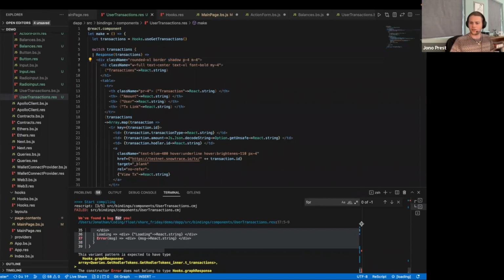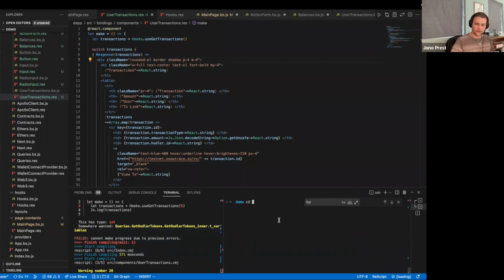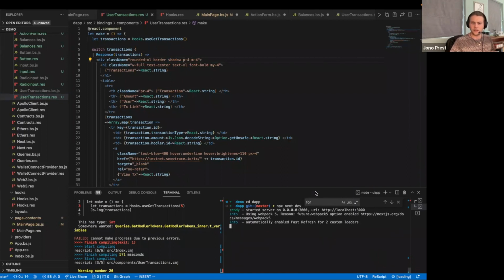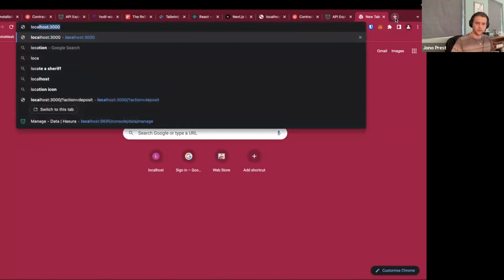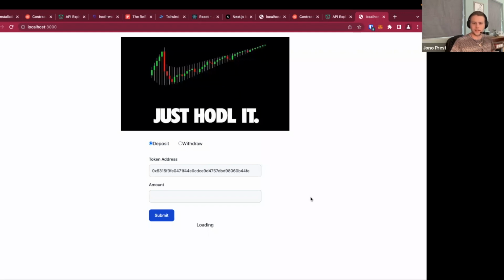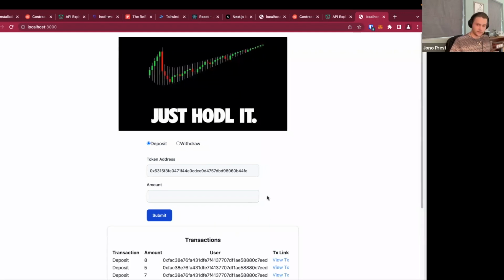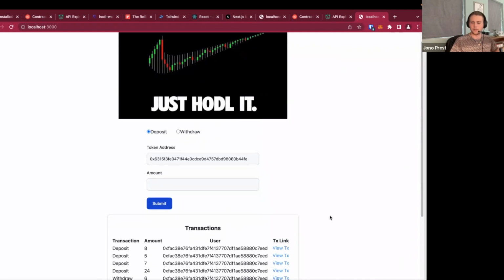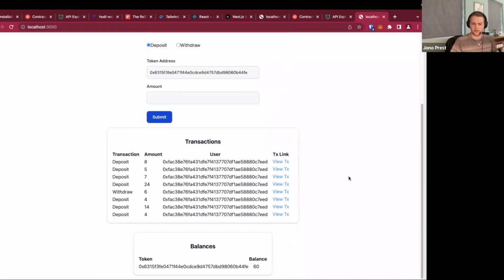So what I'm just going to quickly do is I'm going to just spin this up, so you can actually physically see it. Let me go into the DApp. Let's just run npx next dev. I'll talk a little bit about Next just before we go. But if I go to localhost 3000, this is running locally. So here's my little DApp over here. So did you see as I ran that, we saw that loading over there. So that was returning the graph's loading parameter, and that's how we pattern matched for that.